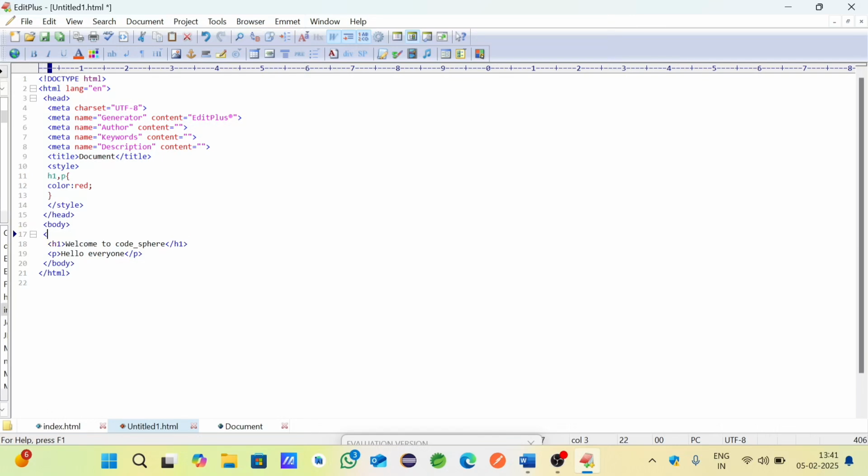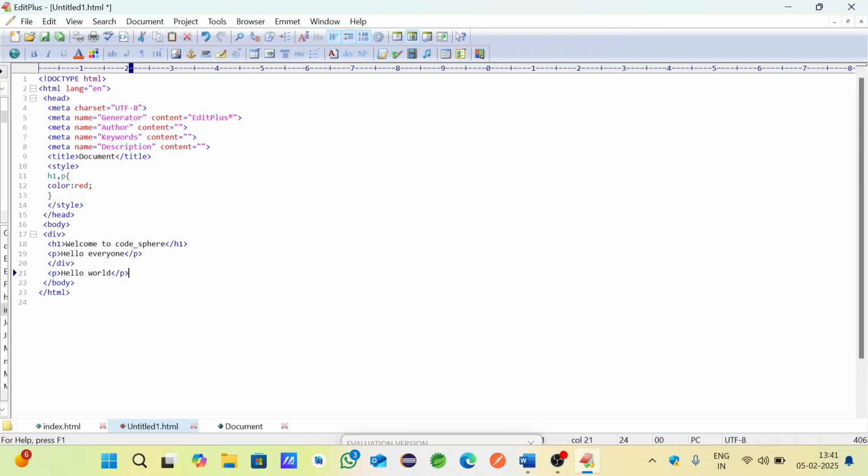In the div tag, you can paste this code. Div. Okay, again we want to write paragraph, paragraph close. Okay. Now see the output.